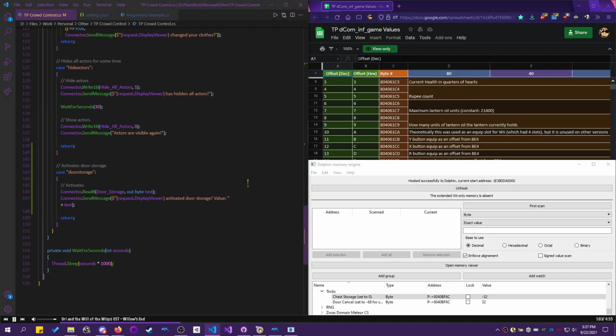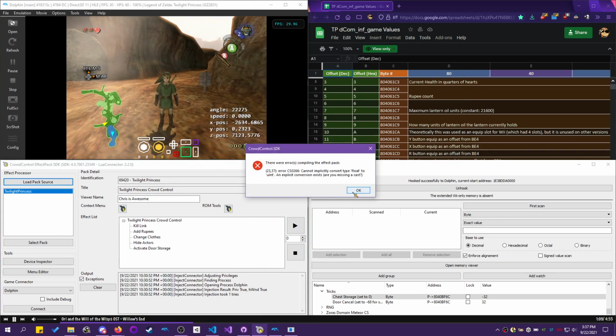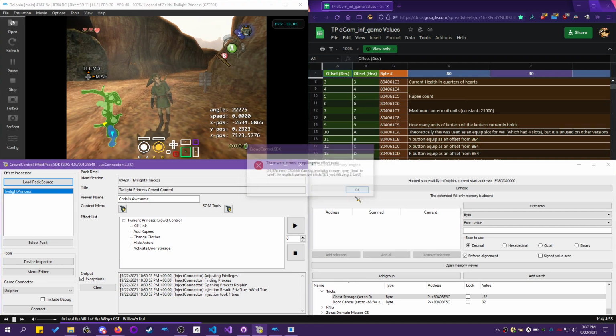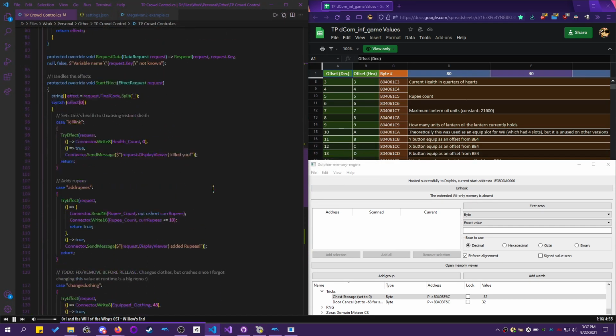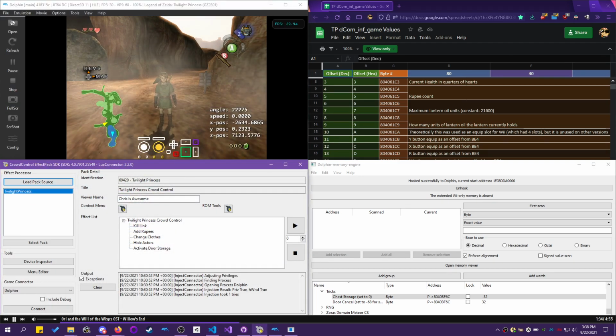Well, let's see if it reads the correct value, I guess. Why does it need to be a float? The example I'm looking at has to be an int. I don't know if that's gonna break more than it's worth.